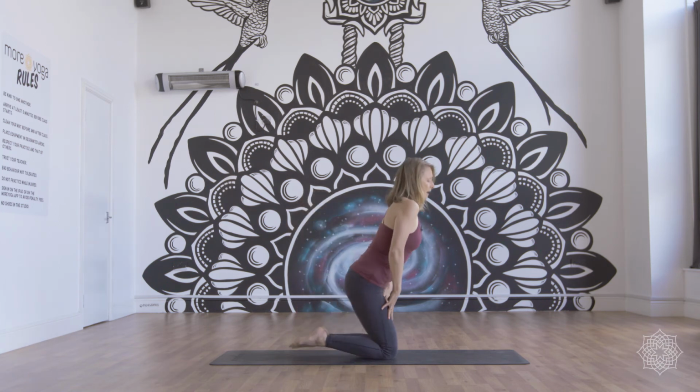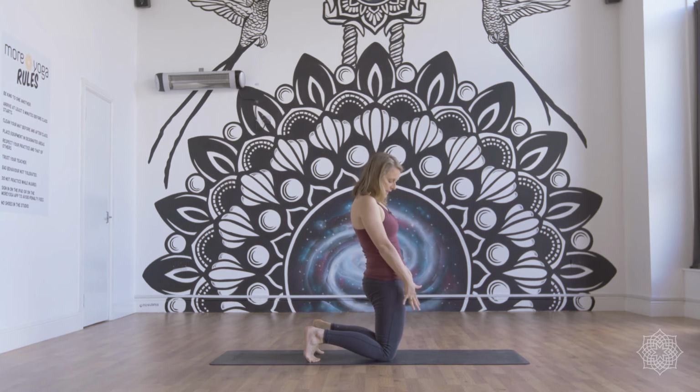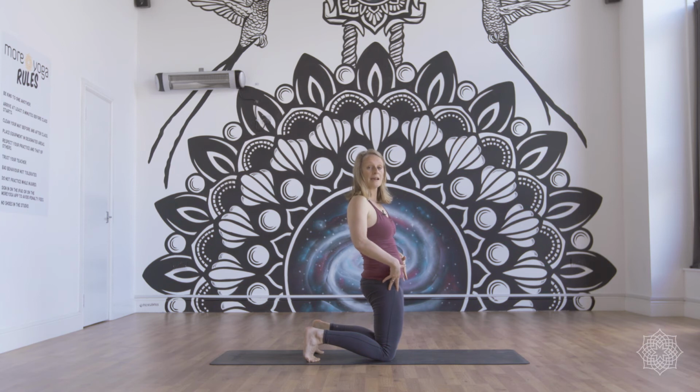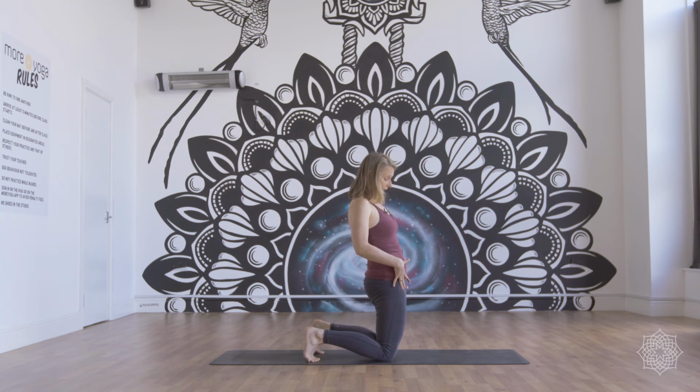We're going to come up, tuck the toes under, make sure that your knees are about hip width apart. We're going to do a half camel on each side, and then we'll do a full camel. So in camel, we really want the quadriceps to stay engaged. We want the hips to stay stacked above the knees. They often fall back, so really engage them.